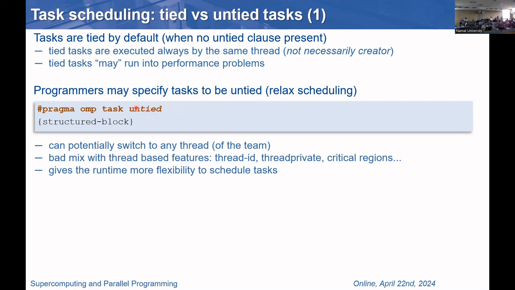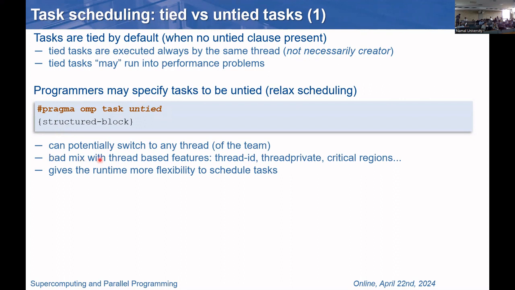You can use shared, private, firstprivate, untied, and we will see that we can use others, if, mergeable, etc. The syntax is pretty much the same, except that you add the untied. This means that the tasks can potentially switch to any thread of the team. It will not go to a thread of another team if there is another set of tasks running in parallel, but it will move between the threads of the team.